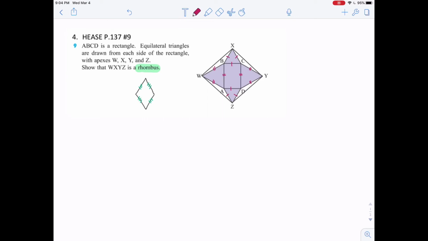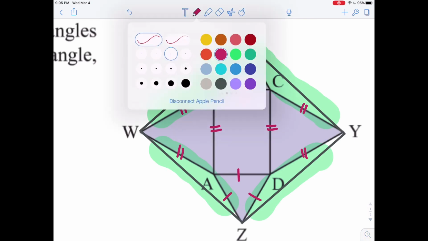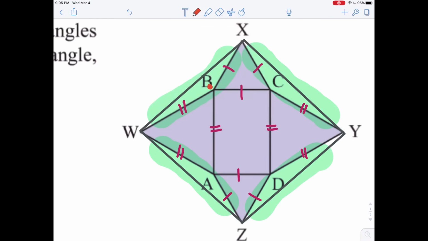Now, the first thing that I want to do is prove that these four triangles over here are all congruent to each other. As you take a closer look into each of the four triangles, you'll realize that I already have two of the sides being the same. If you compare amongst all these four triangles, we already have two sides, for example, XB and WB are the same as XC and CY, respectively. There's only one thing that we're missing over here, which is the angle. If we can prove that, for example, angle XBW is the same as XCY, then we're done, because we're proving SAS congruence.